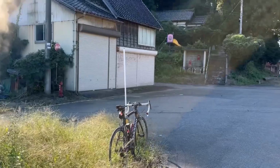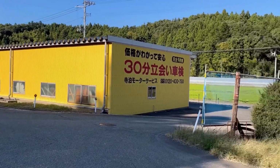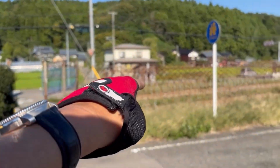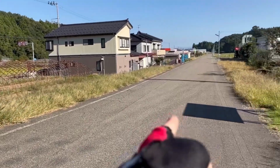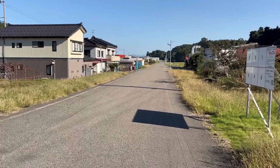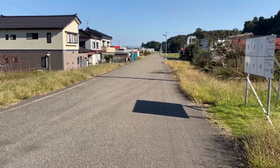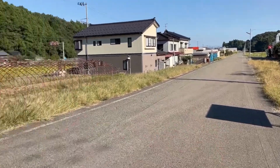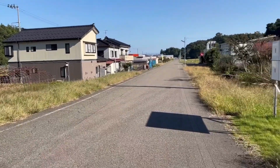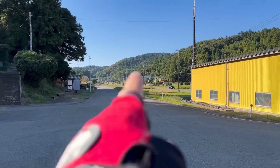This area is a farmer's area, and usually the Japanese rural area has a parallel road for the main road. That's one: this is a car road, and this one is a farmer's road. Farmer's road means the farmers use this road to ride their tractors to process their fields. So mainly on the main road cars come, but on the farmer's road, usually few cars, right? That's one car road.